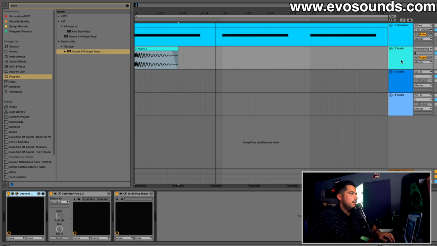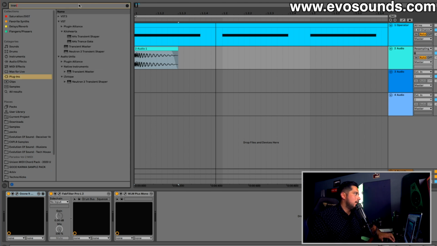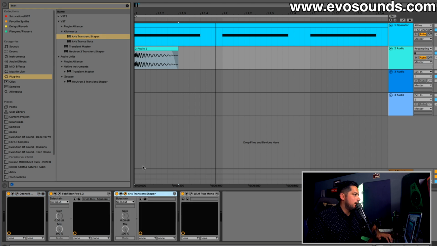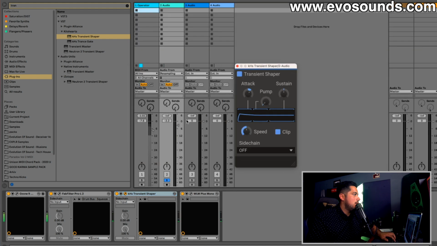From there, we can resample again if you want, but we won't. You can run a transient shaper to shape it even further. The idea of the transient shaper is, let's say you think the transient should pop out more, then we can utilize that. But you've got to be really careful with this stuff at this point because the kick's already maximized out. All right, so again, we can clip it. Okay, and then we'll put the reverb at the end.